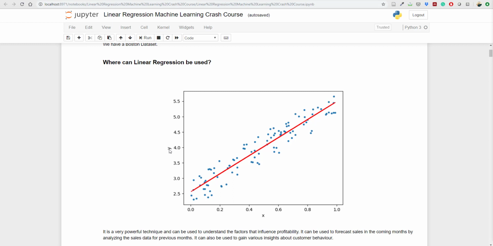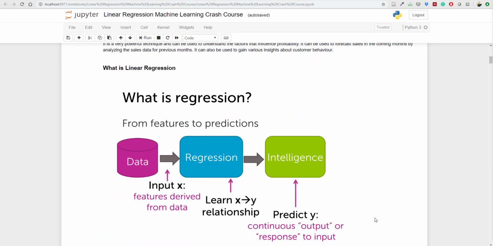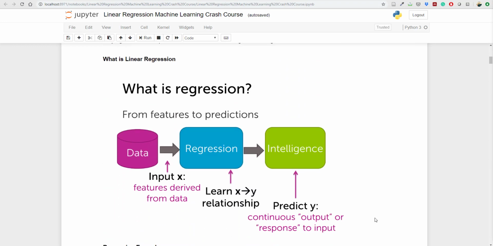Right? So in our case, in the housing pricing data set, y will be the price of a house, and x would be other independent variables like number of rooms, square area size, and how old the house is, etc. So those would be independent variables that come on the x-axis. Let's go ahead and understand what linear regression is.